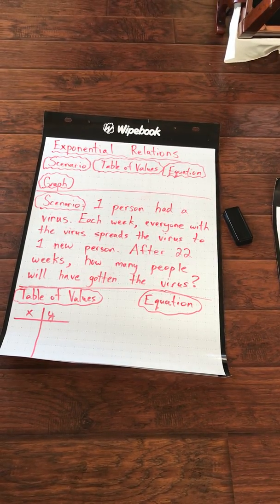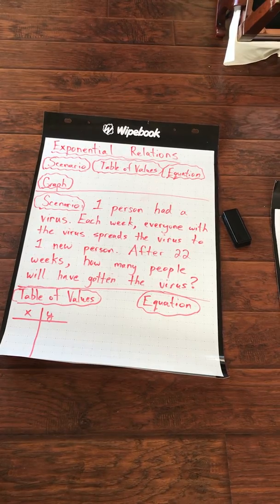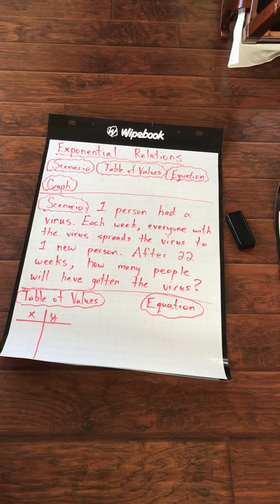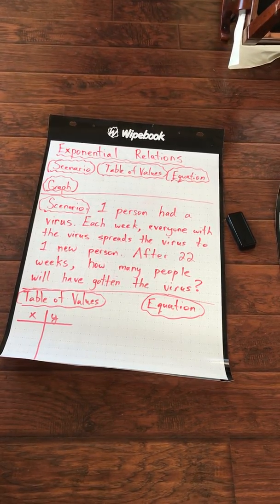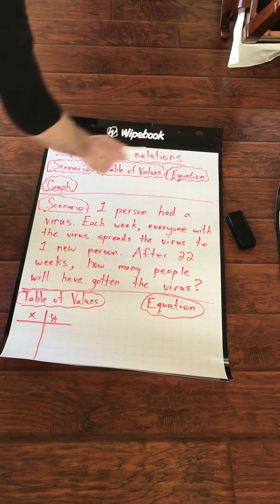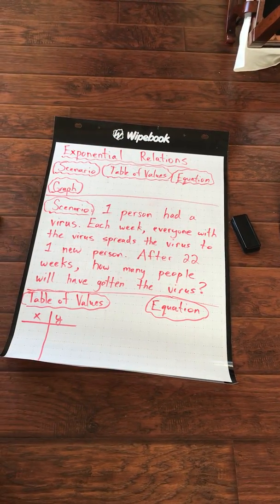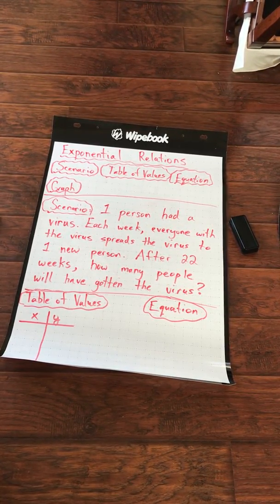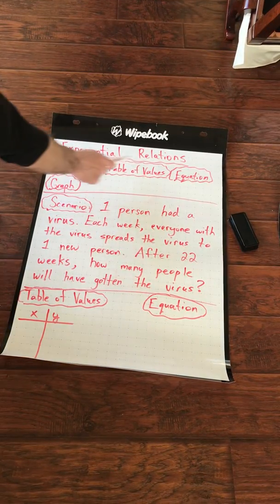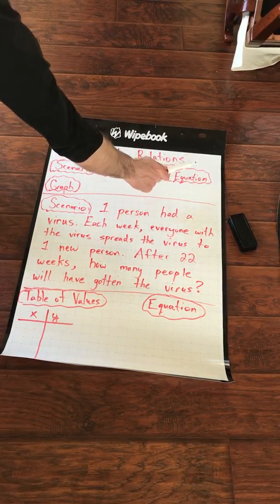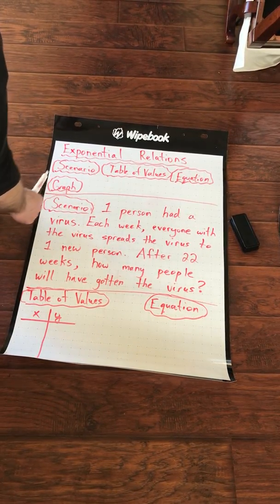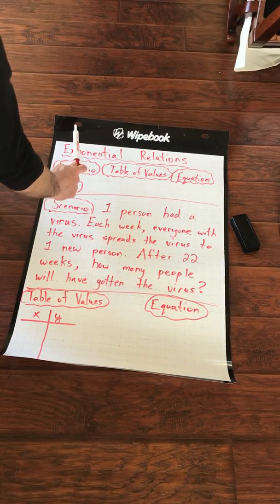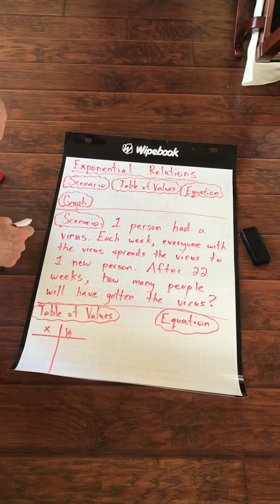I hope this helps. So first of all, even when we did quadratics, I always want to show you guys there are four different things that I want you to learn, and I need you to go back and forth between those four things. So they are the scenario, the table of values, the equation, and the graph. So if I give you a graph, you should be able to give me a scenario that fits that graph, a table of values, and an equation. If I give you an equation, you should be able to give me the scenario, the table of values, and the graph. If I give you a table of values, you should be able to give me an equation, graph, and scenario. And if I give you a scenario, you should be able to give me a table of values, equation, and graph. All the different combinations. All right, so let's start off.